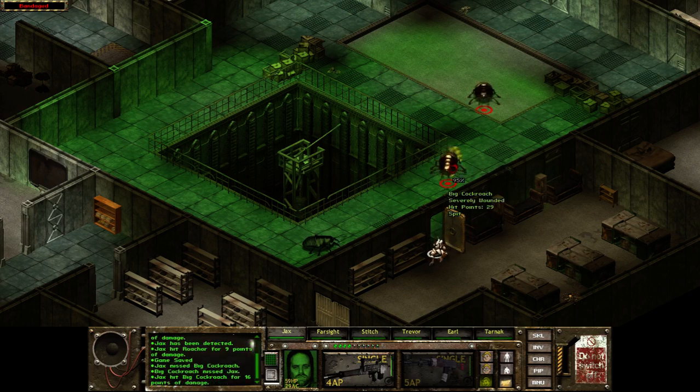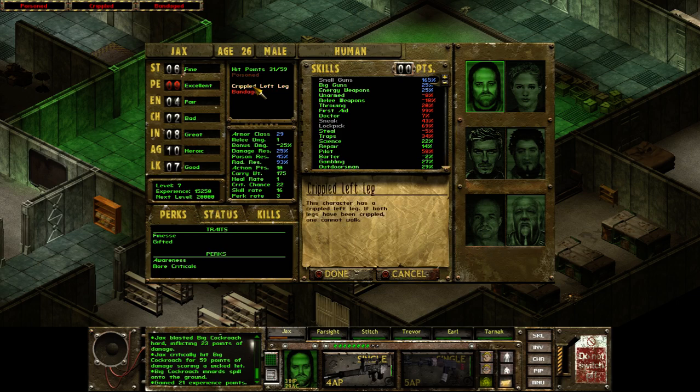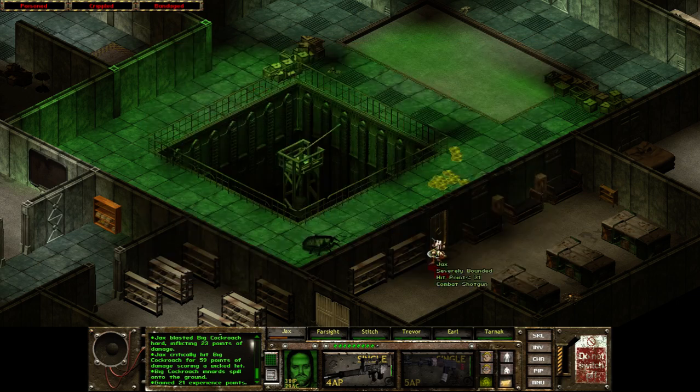Gonna take a few shots here. You can hear the roacher attacking. I'm now crippled, apparently. That's really bad, but I can fix that. Let's see what I got crippled. So my left leg is now crippled. I can't run. It's really bad. And I'm poisoned as well. I'm not gonna heal up my poison because there's no real point in doing that.